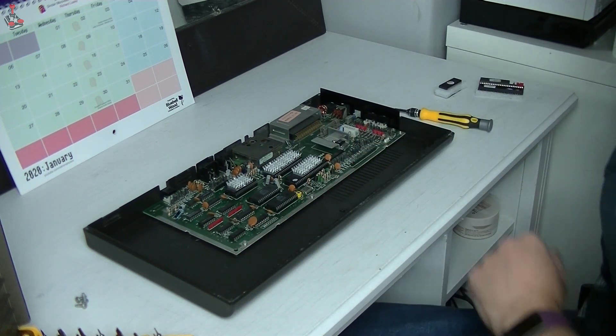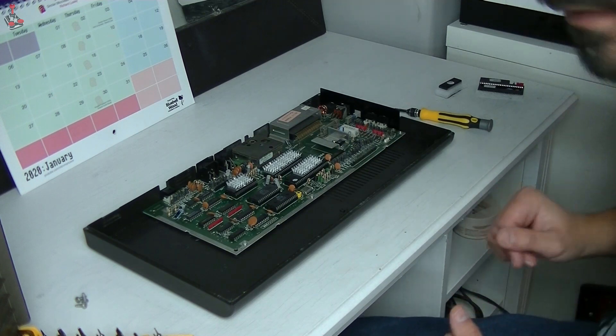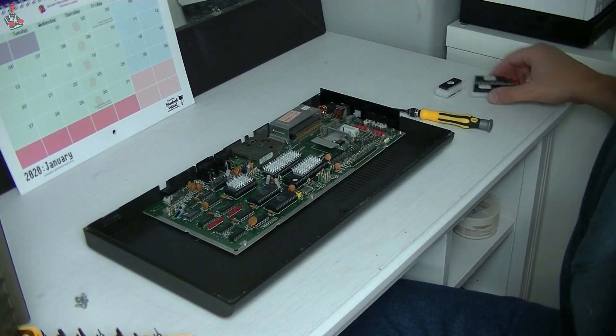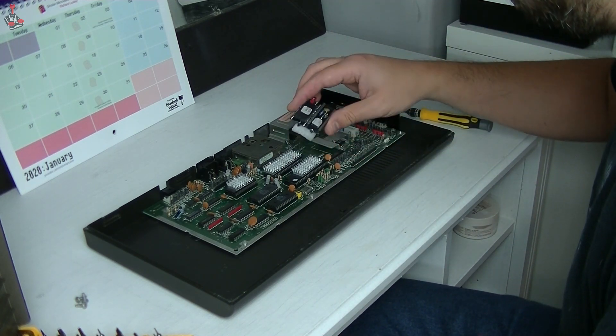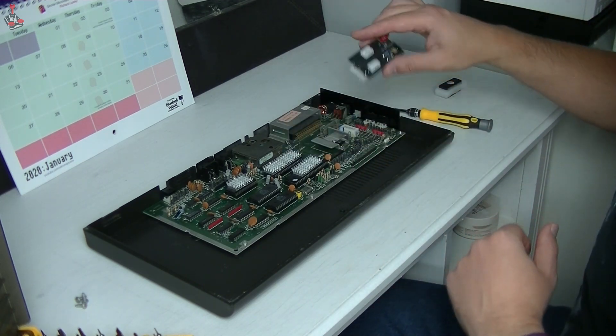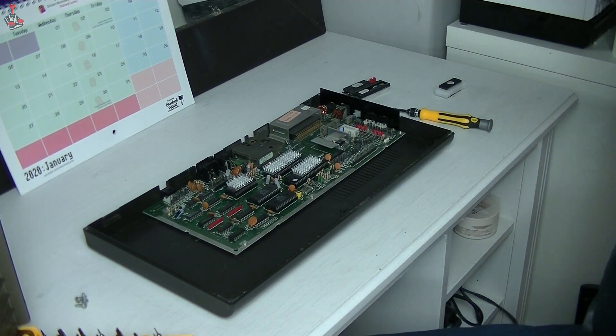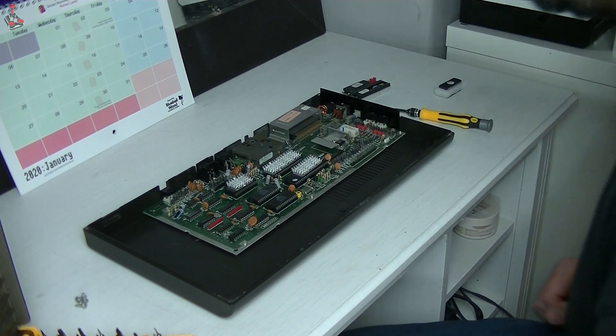So that's the TED there. I'm hoping that because my chips have heatsinks on, this is going to fit, and the TED is going to fit over the top with the heatsink and not interfere with the keyboard. Otherwise I'll have to get a different type of heatsink that's a bit lower.